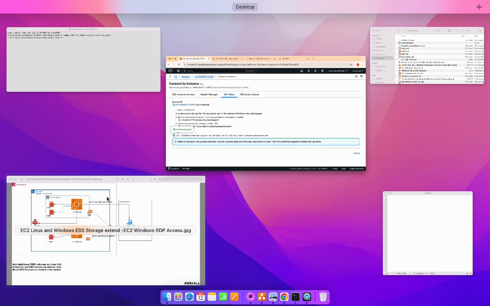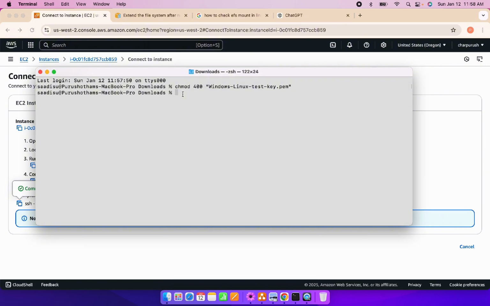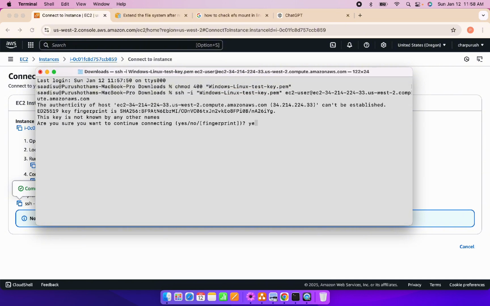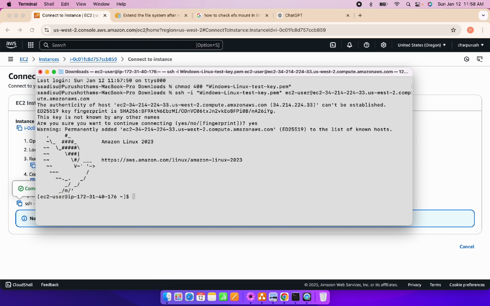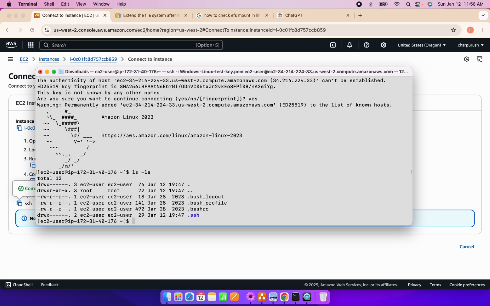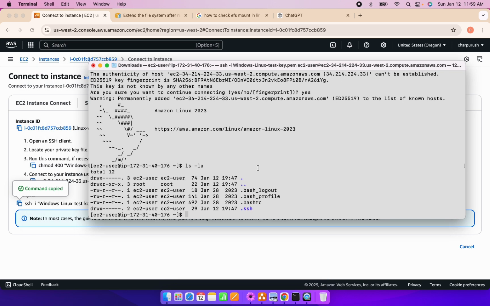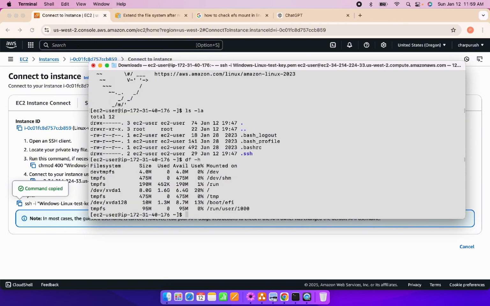SSH. Yes. Okay. LS. Yeah, we are in this machine now. In order to check which file systems are running, there are a couple of commands we can try. The first one is df -h, which gives the devices mounted.